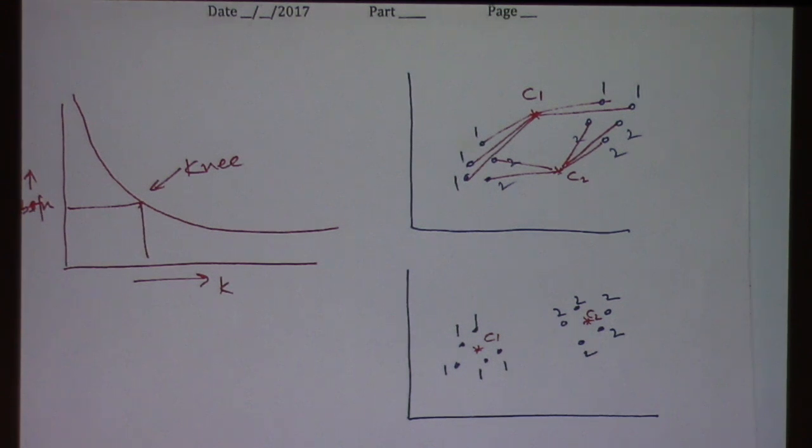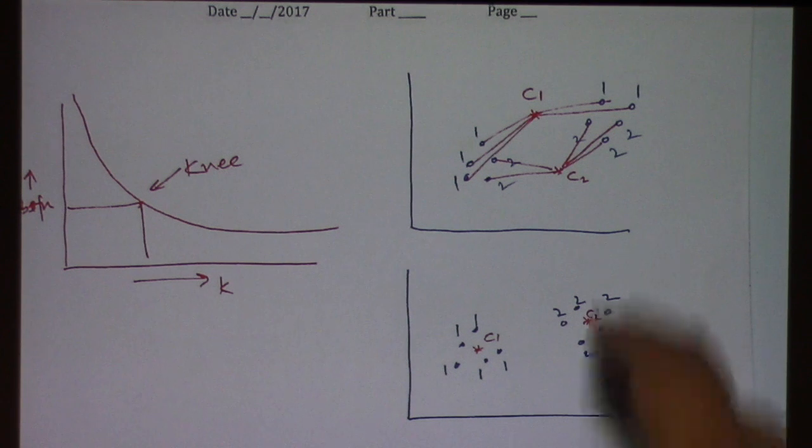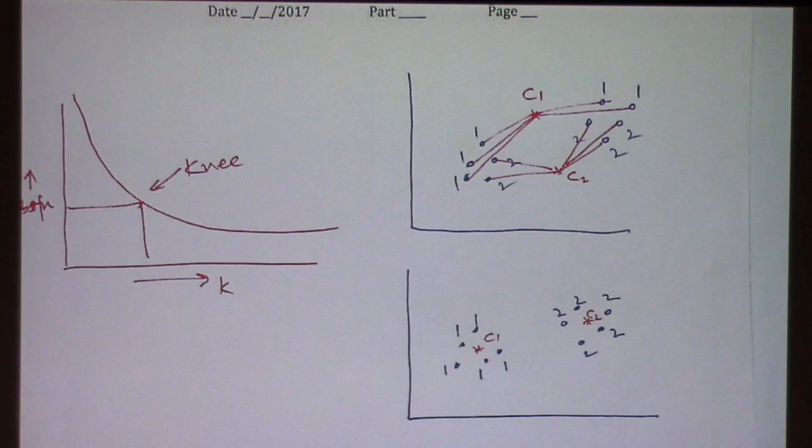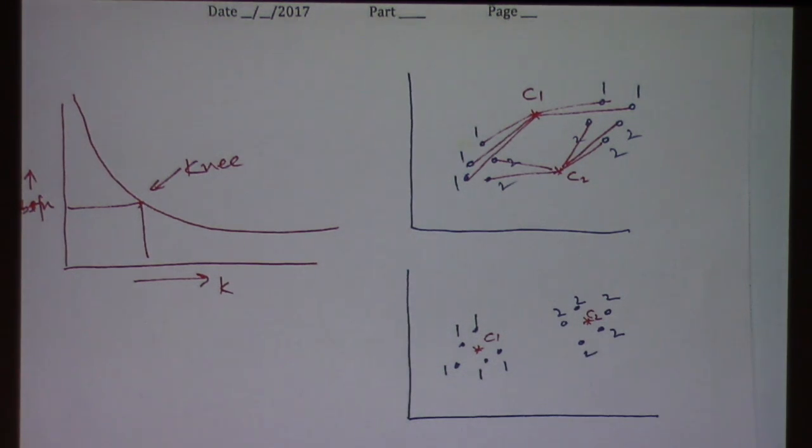The reason this quality will decrease like this is because as you increase the number of clusters, you would be able to do a better job. So on one extreme, you can try to find n clusters, where n is the number of data points you have. Clearly, each point will be a cluster by itself, and that will have zero error. The objective function will be zero because everything will be right on top of its centroid. So that's one extreme. Another extreme is where you say there's only one cluster, in which case you will just get one centroid and that value will be the highest. So you want something in the middle, and the only way to do that is by exploring this whole space. Typically you don't explore the entire space. You go from 5 to something reasonable.